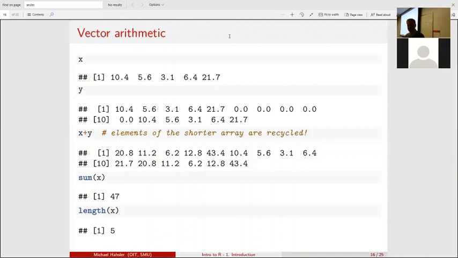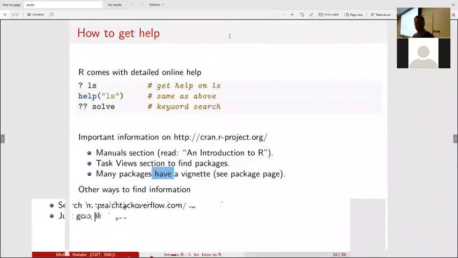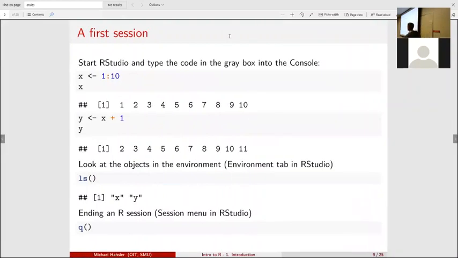Why do they use recycling? Well, we already saw an example, because we wanted to do, right at the beginning, this thing, x plus 1. And in order to do x plus 1, it actually recycles the 1, 2, 3, 10 times. It's the same concept. It uses the 1 for the first value, then it runs out of values and it recycles 1 and always adds 1. And in order for this to work, it has to use recycling.